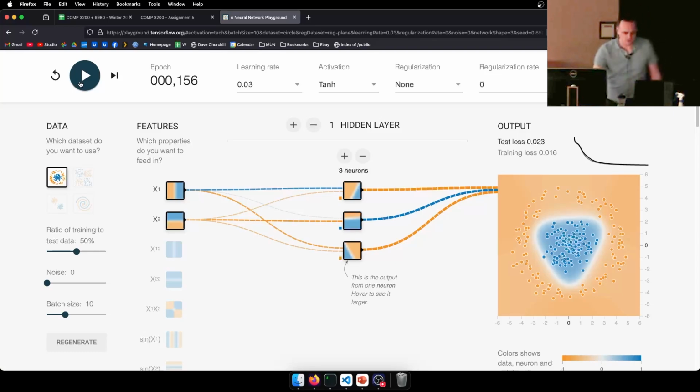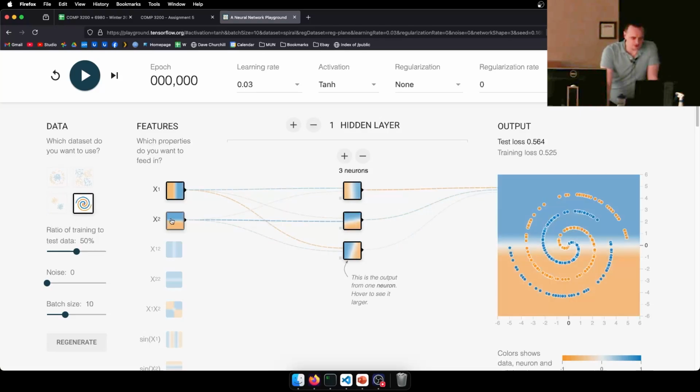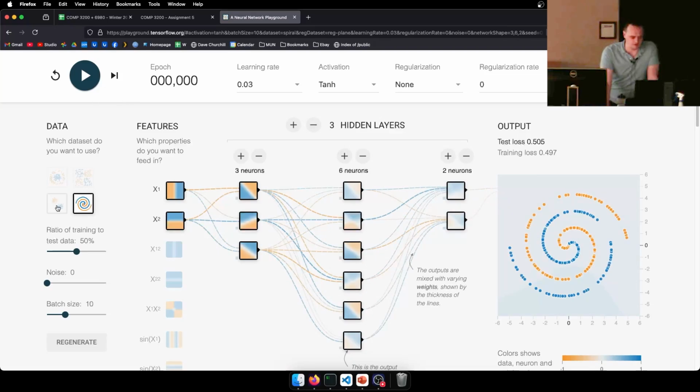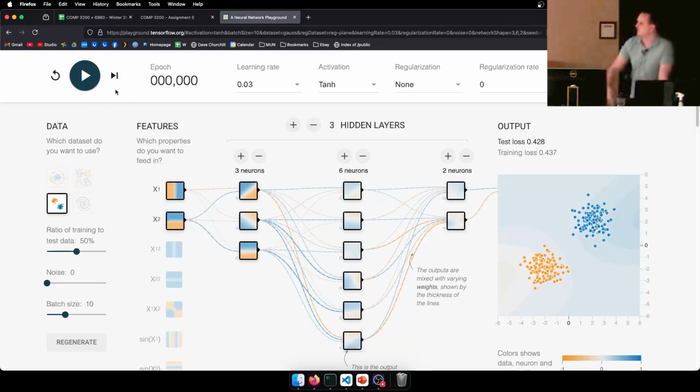Okay, so this demo is really cool because it lets us select different data sets. It lets us transform the data before it gets passed into the neural network. It lets us add different amounts of hidden layers, neurons to each layer, etc., etc. So for example, if I gave you this data set of points, you could probably now tell me how easy or how hard it is for a neural network to classify these sets of points, right? So if I look at, okay, yeah, I can draw a line through these, right?